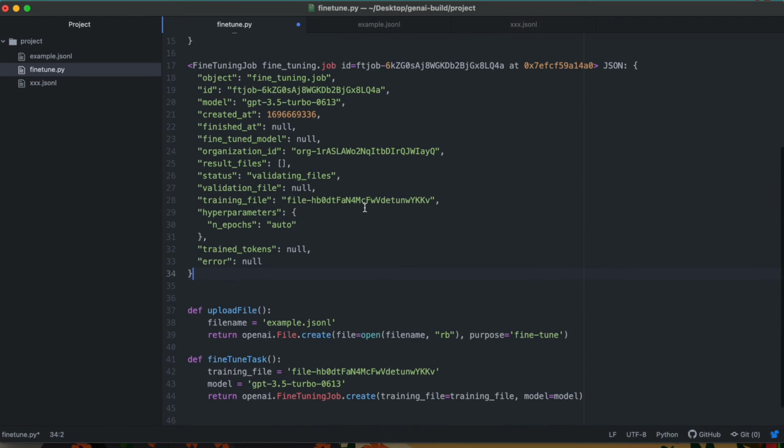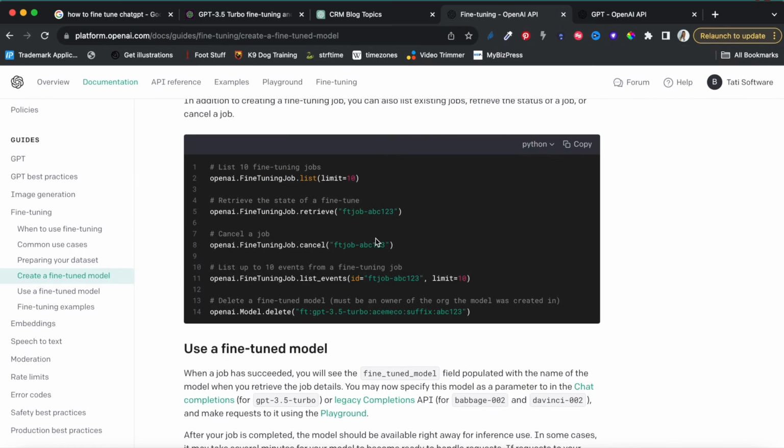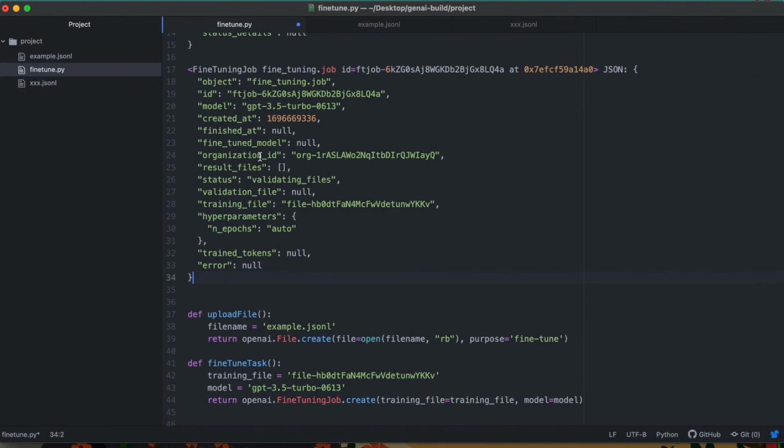So this is our fine-tuning job, all right? You'll see over here that the ID is that FT job there. This is our organization, and this is the file that we're training with. What you need is this FT job ID at the top, which you can use to check on the status of your fine-tuning job: how far it is in the queue, is it done, is it not done? And apparently when the job is done, they'll send you an email.